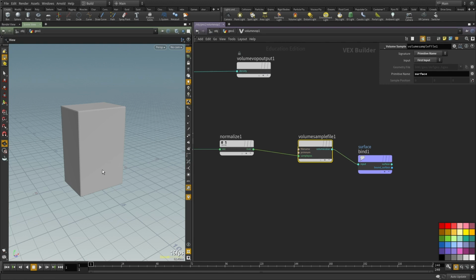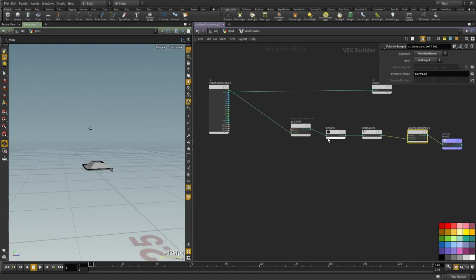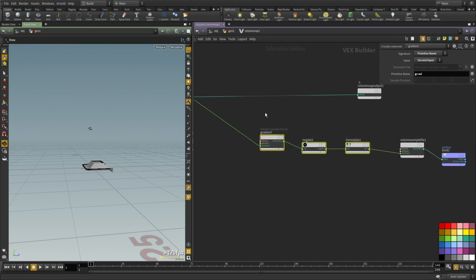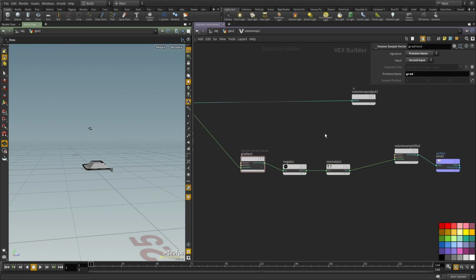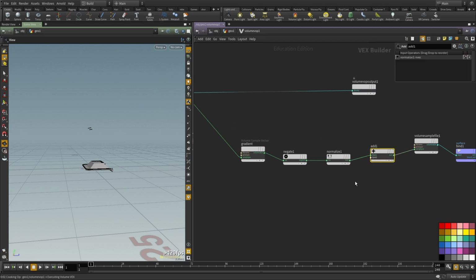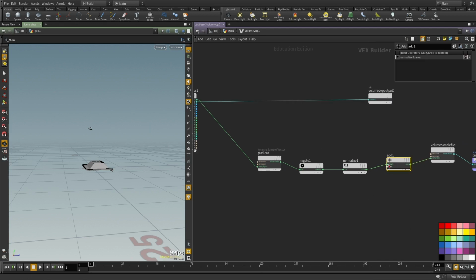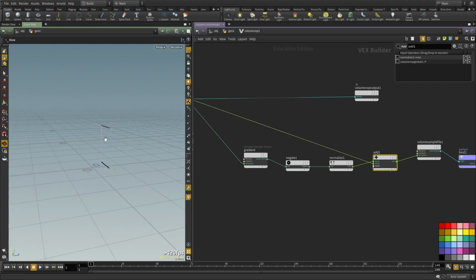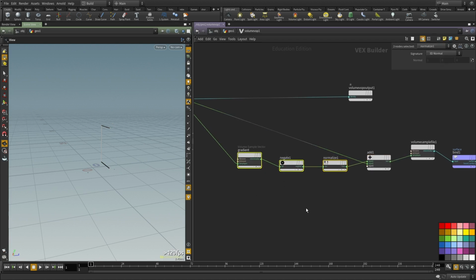We should see, yeah, it's changing because we're using the gradient as the input, and that's wrong. We need to add the gradient to the position. So let me connect that. And now we should see a uniform push in all directions.